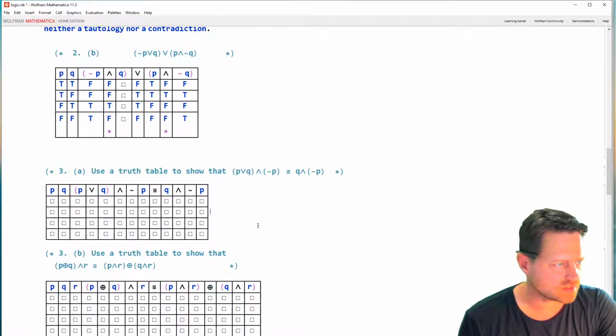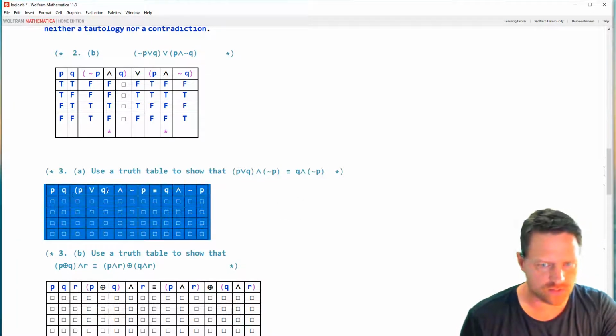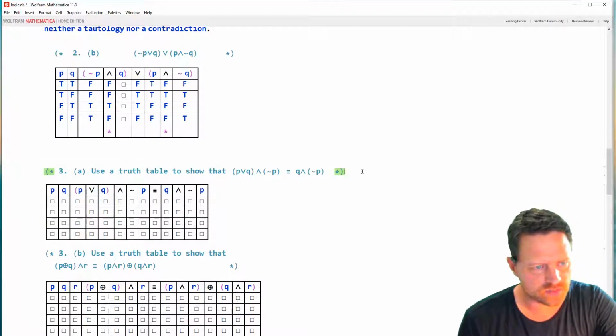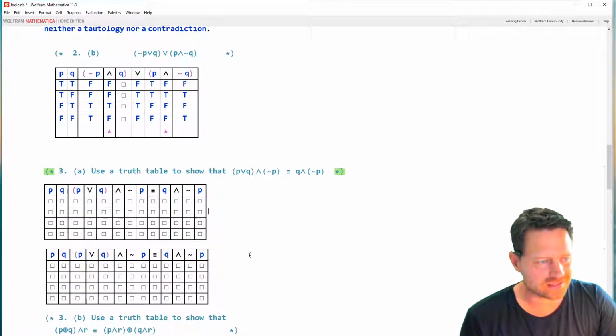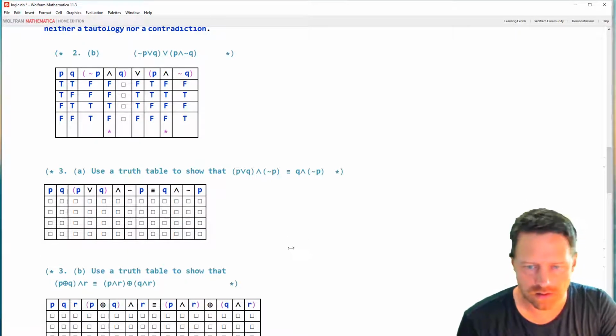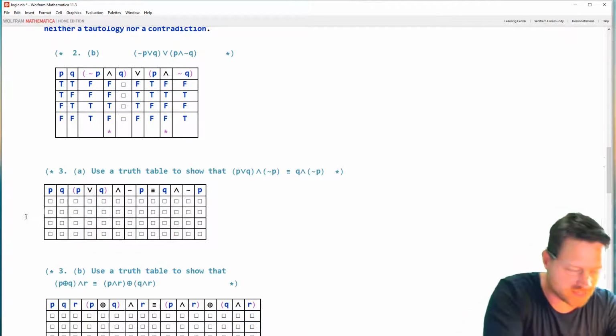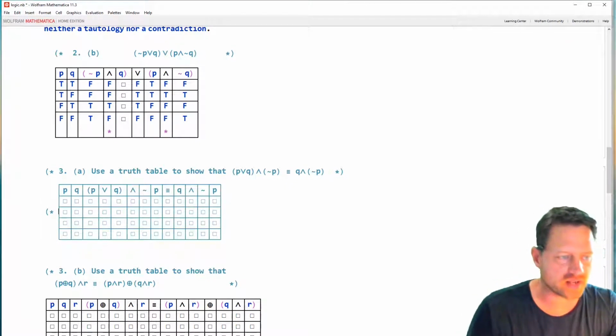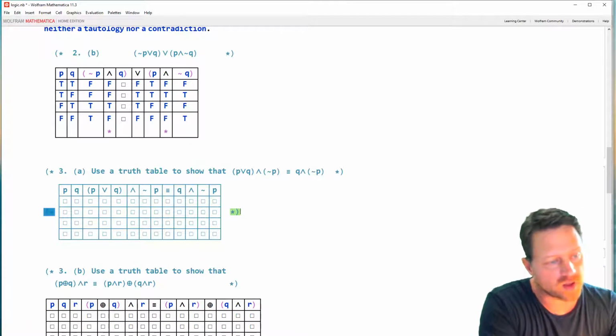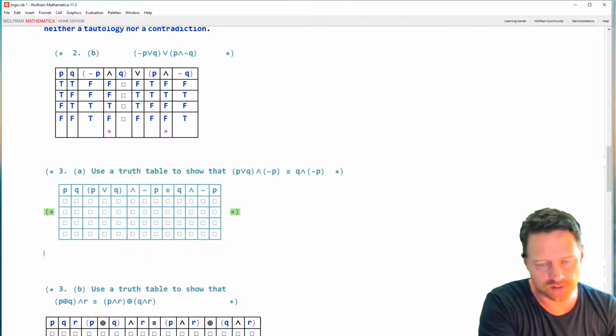Okay, so the next one says use a truth table to show that these two things are logically equivalent. All right. Now it should be in the same cell, so I'm going to go ahead and copy this and put it in the same cell. And what I like to do is I like to keep the same problem in the same cell, because when you later want to do a calculation, for example, if for some reason I wanted to do a Mathematica calculation in this cell about this problem, it would just look simpler, you know.